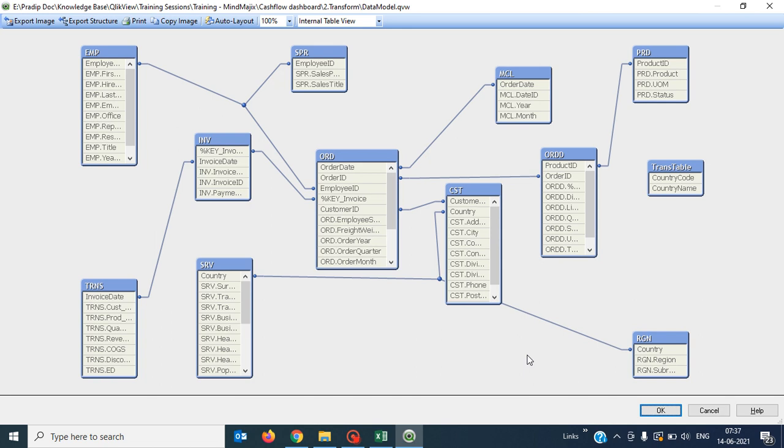So what is information density? Information density is a ratio, or we can say the ratio of not null values in a table. Suppose there are 10 records and 3 fields in the table.